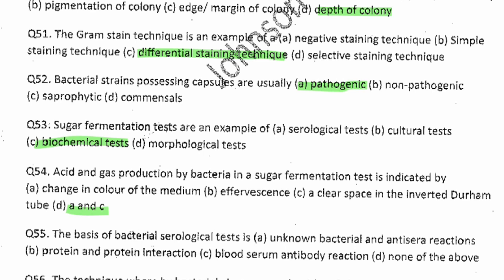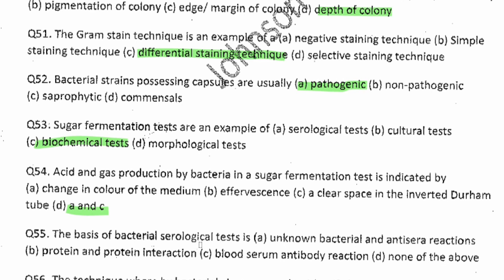Yes. The basis of bacterial serological test is dash. Serological test, you're looking at antigen-antibody reactions. So unknown bacteria and anticellular reactions, protein and protein interaction, body serum antibody reaction, and none of the above. So let me explain a little here. Bacterial serological tests, you want to test for antigen-antibody reactions using body fluids.